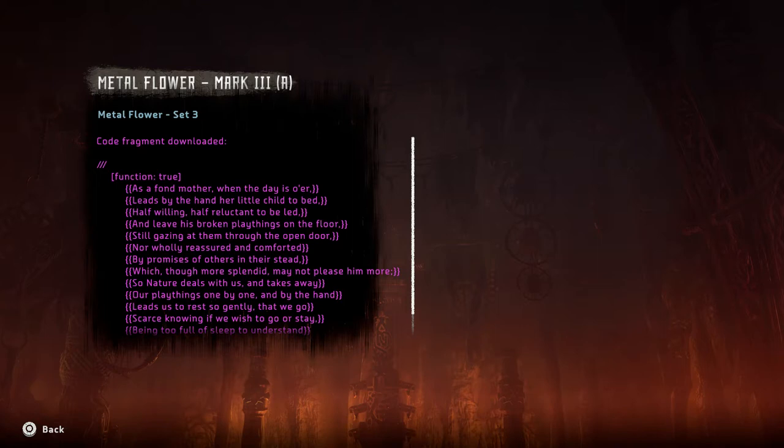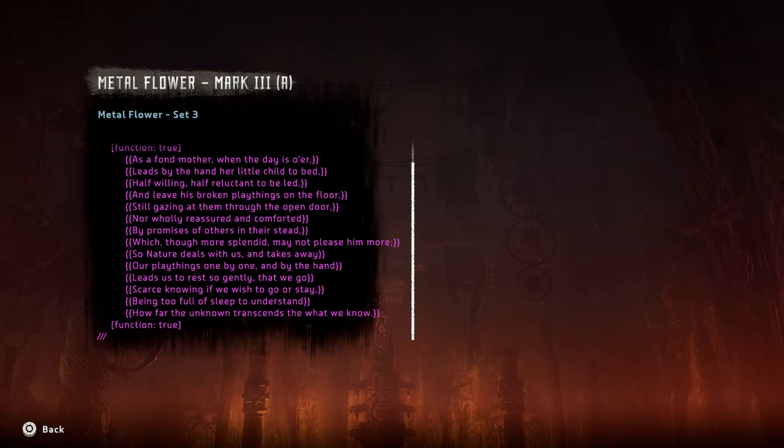Fragment downloaded. Function true. Mother, when the day is o'er, leads by the hand her little child to bed, half willing, half reluctant to be led, and leaves his broken playthings on the floor, still gazing at them through the open door, nor wholly reassured and comforted by promises of others in their stead, which, though more splendid, may not please him more. So nature deals with us and takes away our playthings one by one, and by the hand leads us to rest so gently that we go, scarce knowing if we wish to go or stay, being too full of sleep to understand how far the unknown transcends the what we know.